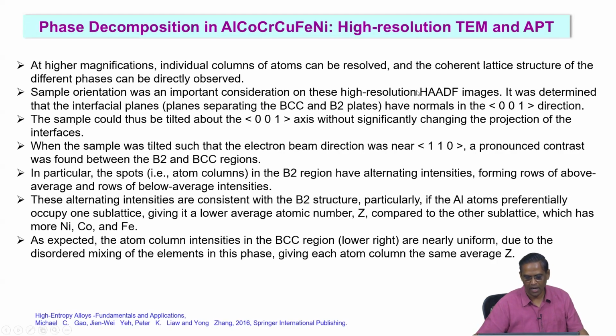When you say high angle annular dark field, it means you have an annular detector. It is an annular ring which will collect all the scattered signals. Then you will get this kind of images, atomic column information. Every atom will scatter differently depending upon the atomic number, right? So if I have multiple principal alloying elements, each element will scatter differently, and the element which scatters more will appear much brighter than the other elements.